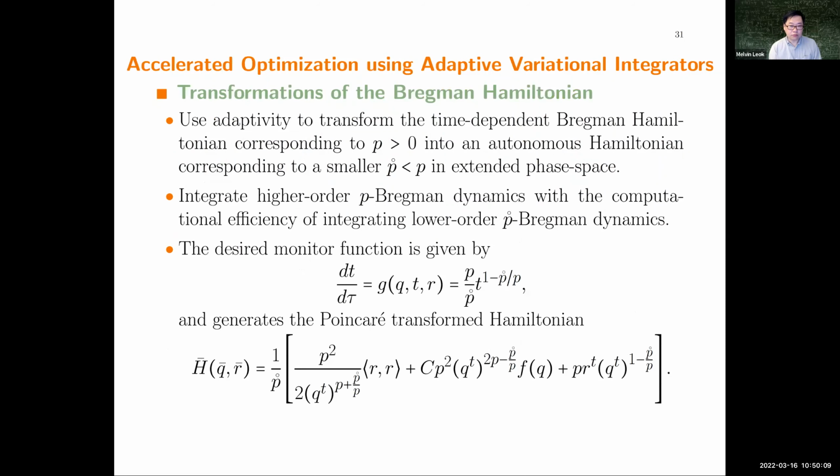Okay. All right, so let's now try to do this for the Bregman Hamiltonian. So you can do this time transformation. And what's interesting about these P Bregman Hamiltonians is that they are related to each other by just this time rescaling here, right? So essentially the trajectories are the same. The curves which are taken are the same, irrespective of what P is. And the only difference is this time rescaling between the different values of P. So that turns out to be something which you can exploit in order to construct faster numerical methods.